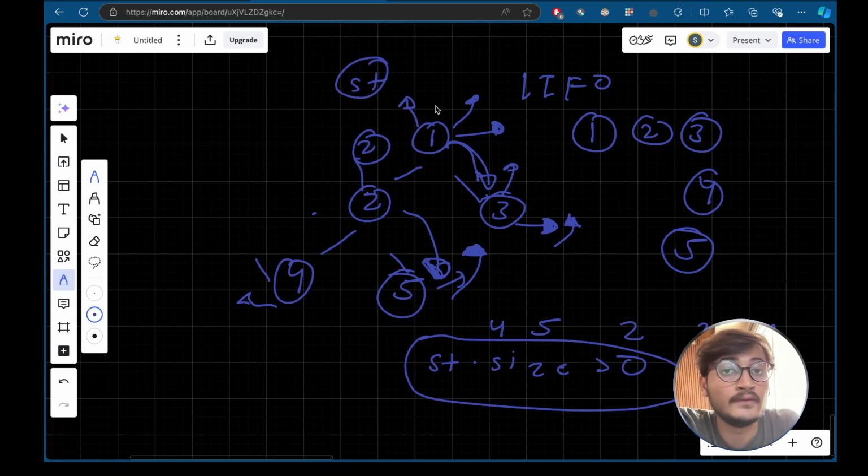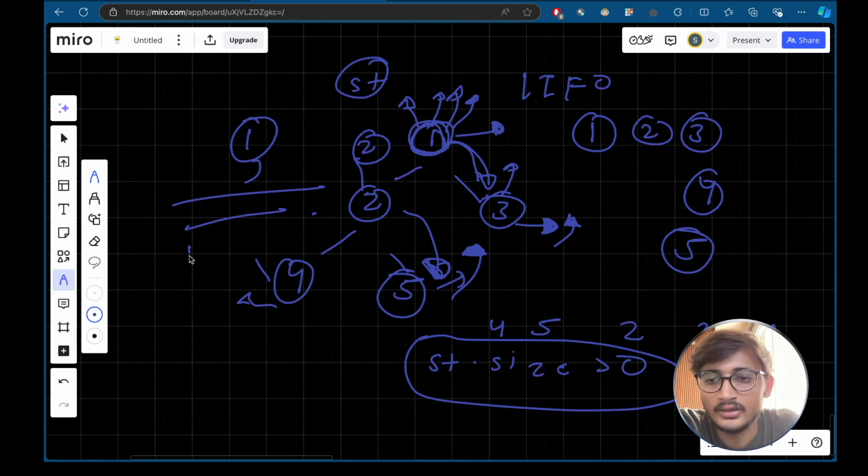What we do in our level order traversal is first we push our current node, then we see its left and right child. So after pushing our current node, we will pull it out. After pulling out, we will have 1. Now we will add this into a stack, we will add 1 here. After adding 1, we will move on to the right child first, and this is the intuition that I had already told, why we add the right child first.